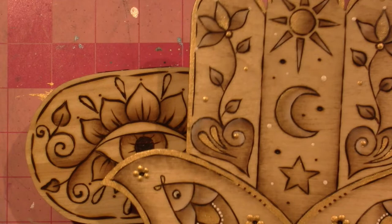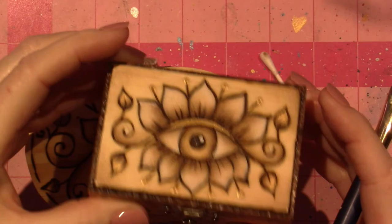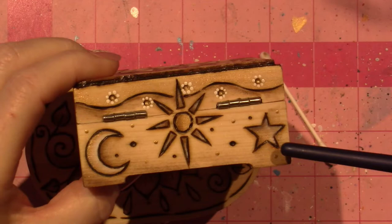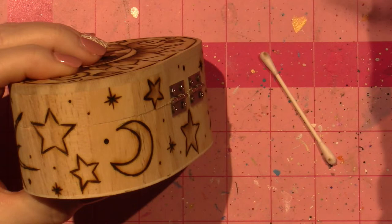Same with the eyeball — I put a little gold. It's subtle. I put a little gold in the star after, just to give it a twinkle. None of this is set in stone. This is all personal preference and what looks good to your eye. So we're going to shade down this side and across the top.